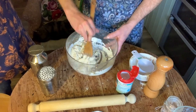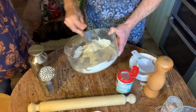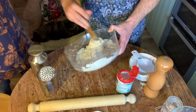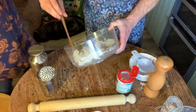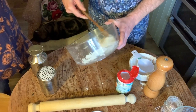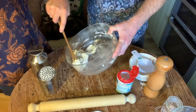How's that going, Mr. Munford? Well, the dough seems to be coming together quite nicely. I think that's nearly ready to grab a hold of and handle. Fantastic. As you can see, the dough is almost cleaning that bowl for him, removing every last drop of flour. Makes things nice and easy when we come to the wash-up stage. Very important, the wash-up stage.